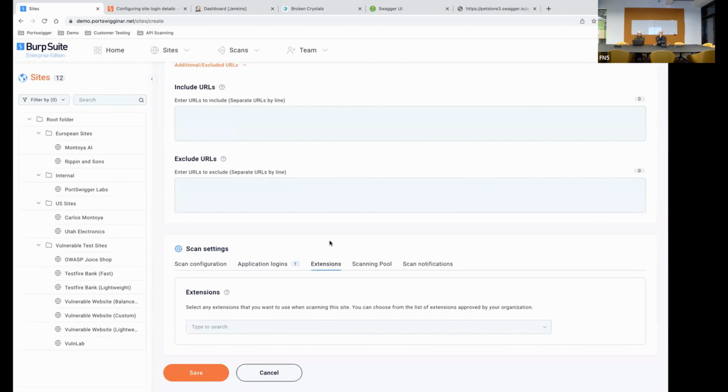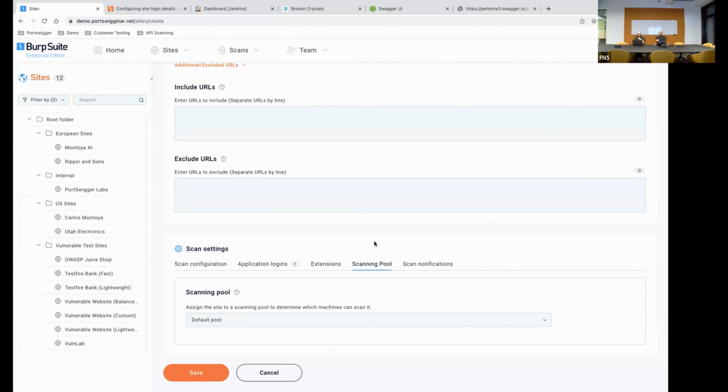In terms of the rest of our site configuration, for those that are pro users, you'll be familiar with extensions. But for those that are new, extensions are available from the BAT store. Again, we can provide the link to that. Extensions are additions to your sites that modify the scan behavior in some way. One example would be the Log4Shell scanner that happened just after Christmas last year. We introduced an extension to handle that scan check. So again, we're just trying to modify the scanner in some way, shape or form. There are some useful ones on there that you might want to check out, but certainly not a requirement from a site configuration perspective.